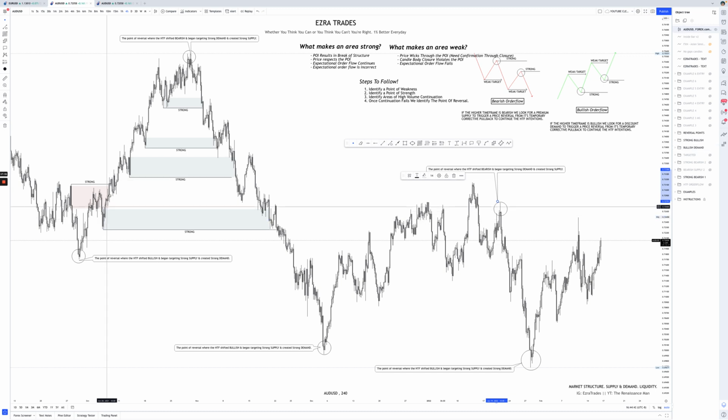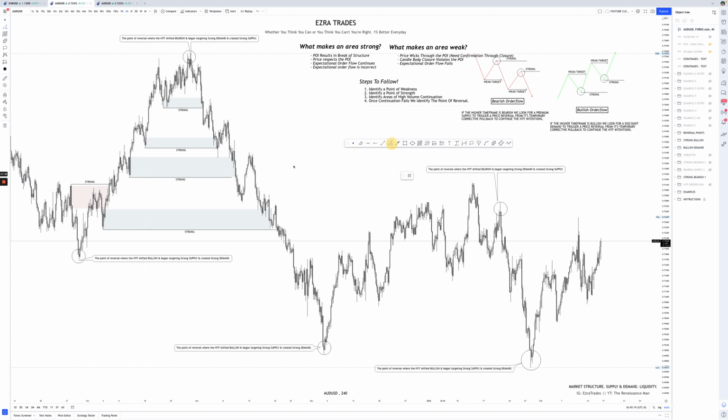So this demand breaks structure to the upside. We get continuation to the upside, and then we get a pullback. In my case, I like to look for a pullback. I don't take candles that are continuously higher, as if the previous candle is lower and we're continuing making higher candles, there's no pullback for me until we get a sweep at least. So in this case, you can see this pullback here swept all the structure internally here. And so that's when we get that continuation. Same thing, price pauses, it's very rounded in this correction, pulls back, we swept all of this, we formed this low, and this is what targeted the weak high.